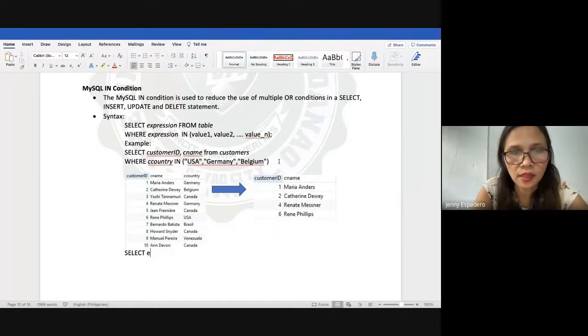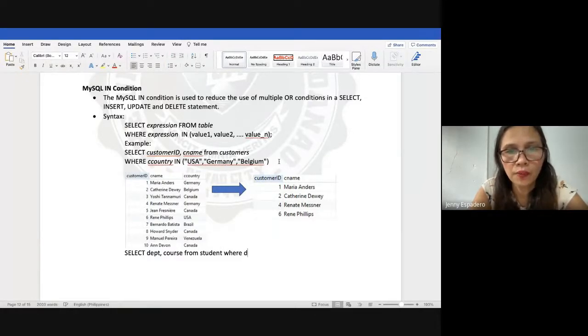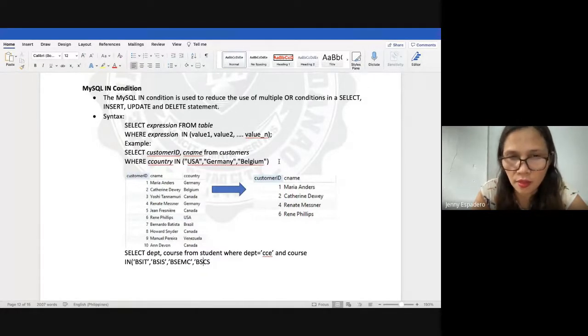Select dept, comma, course from student where dept equal to CCE and then course IN, open single quote lang tayo, BSIT, BSIS, BSEMC, BSCS, BMMA.